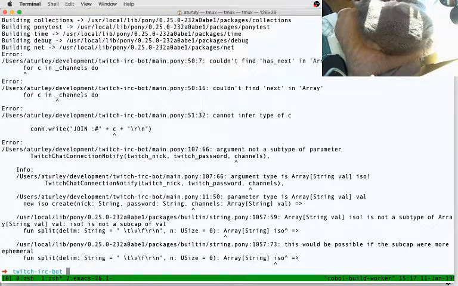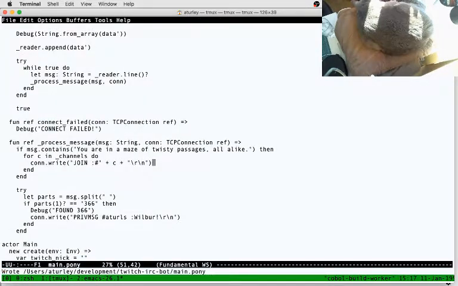Oh, okay. So the error is couldn't find has next in array. What I did is I tried to loop over an array, and what I actually need to do is call values on the array, and that returns an iterator, and then I can do a for loop using that iterator.